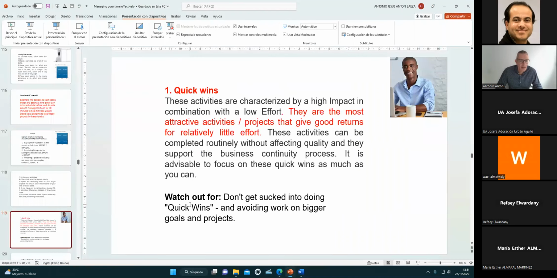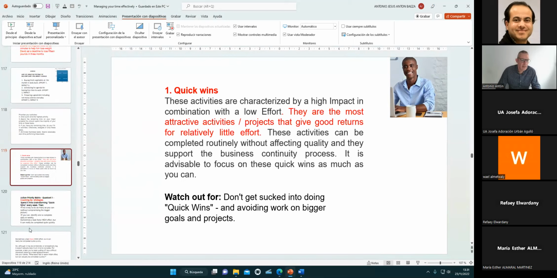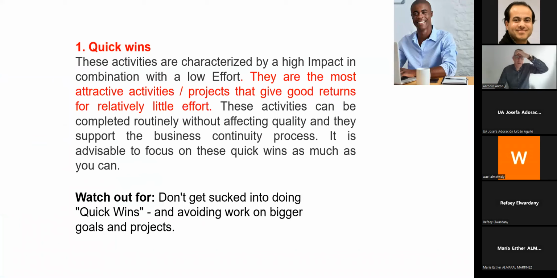So let's start by explaining what quick wins involve. Quick wins are fantastic, superb, outstanding, because they are very attractive activities. These activities involve little effort and are very important in terms of values. They combine the two: less effort, however a lot of impact. So they are quite rewarding. Here, you need to not stick only to quick wins and avoid bigger goals and profits.